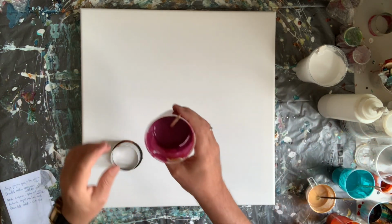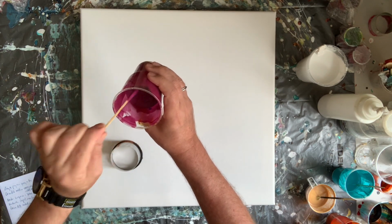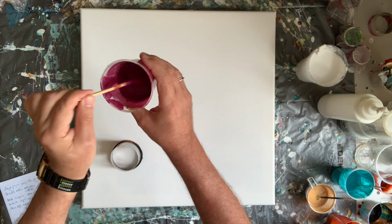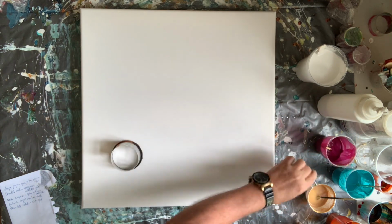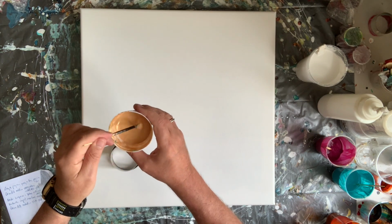I have the Amsterdam Caput Mortuum Violet. I still think it's the weirdest name for a color, but that's the name. And then last but not least, the DecoArt Metallics 24 karat gold.